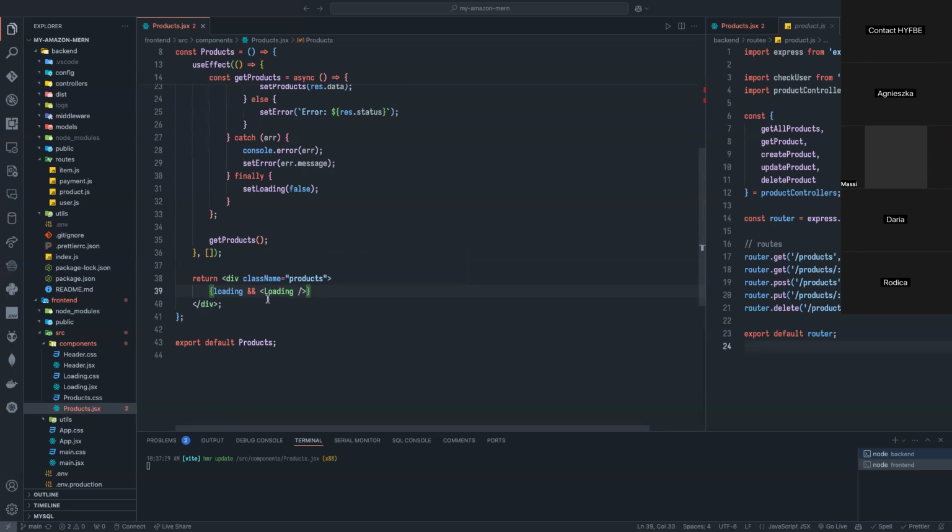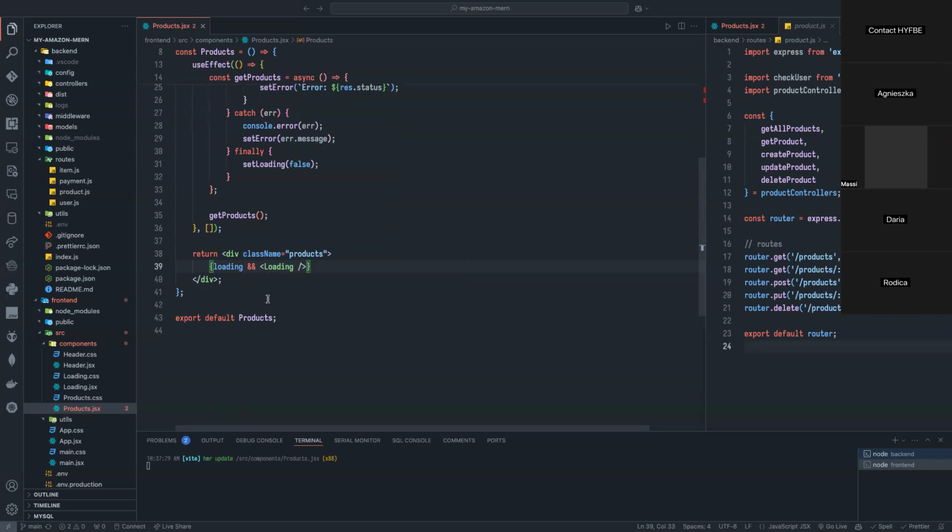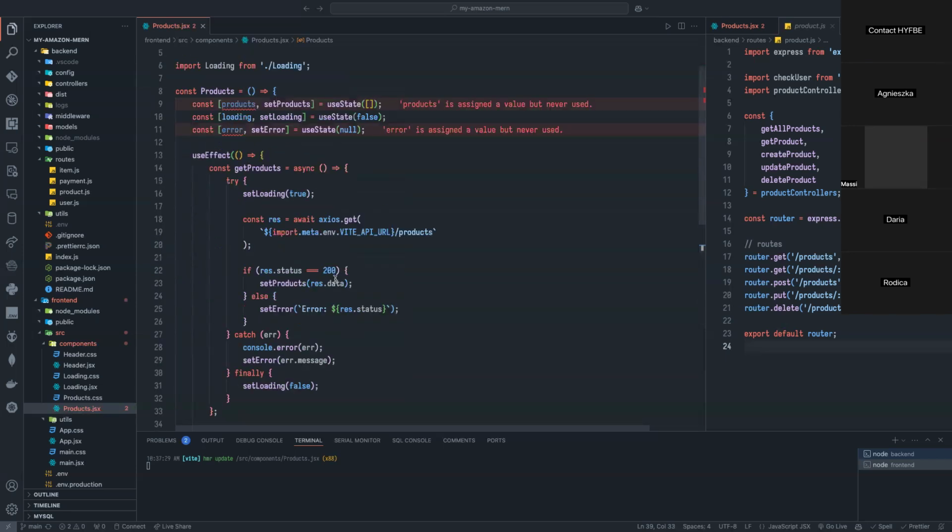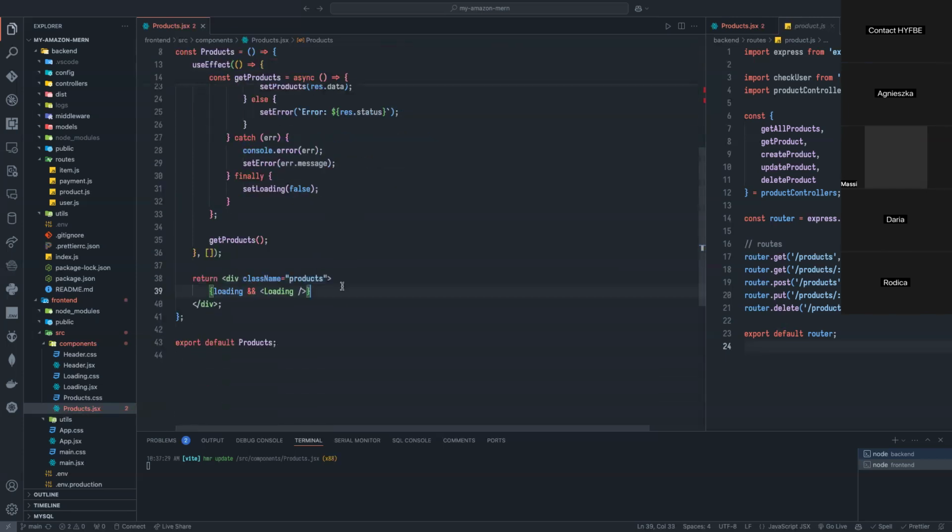Yes, no. Hello. Yes. Good. Now I can show the error as well, but I will show the product. I will show the error down in the bottom. So what do I need to do here? Well, I need to check if the product, because my product is an array, I need to check the length. If the length is more than 0, that means I have a product. I need to map through them, and for each product, I need to create a product component, which I don't have currently, which I need to create.